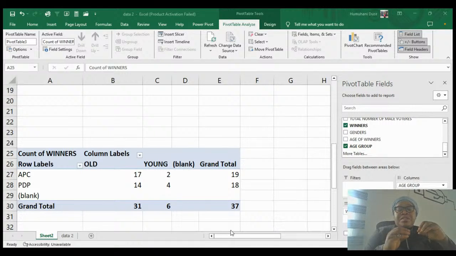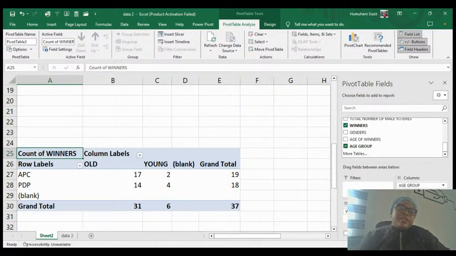Personally, I like to rearrange it on my dashboard before I start moving it one after the other to the PowerPoint slide. So let's go to our second chart. Now, the same thing we did there: I said winners, count of winners, then age group. So this is showing us the winners and their age, the ones that fall into our age group.